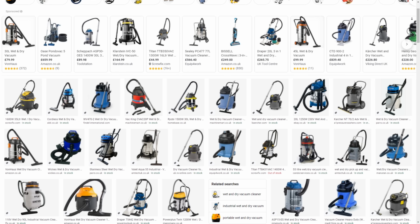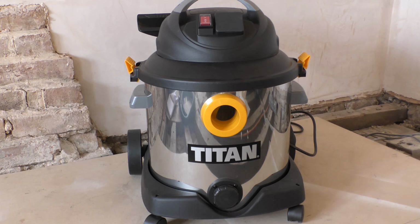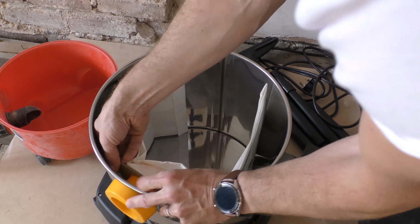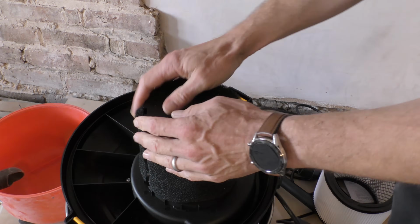But when we talk about wet and dry vacuums, we're talking about two very different beasts. The simple wet and dry, like the Titan I previewed several months ago, with its admittedly powerful 1400 watt motor, but woefully poor accessories and an ill-fitting bag. Vacuums like my Titan can be converted to suck up wet spills or drain the odd blocked sink, but there's no additional cleaning process. These basic wet and dry vacuums don't spray and clean as well as suck up the wet stuff. So their use is pretty limited. And in fact, I haven't used my Titan once in wet mode.